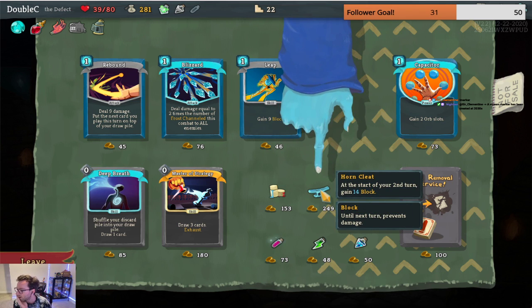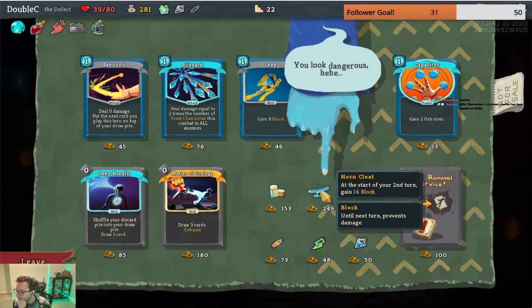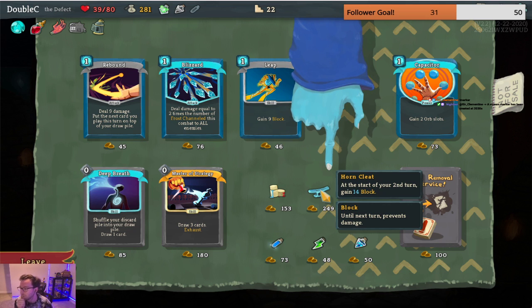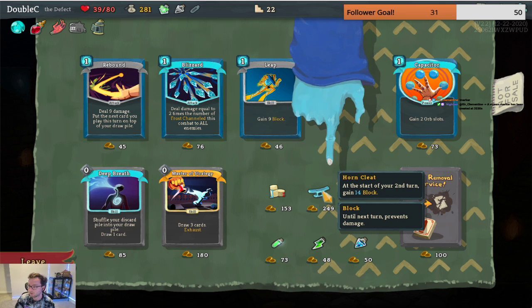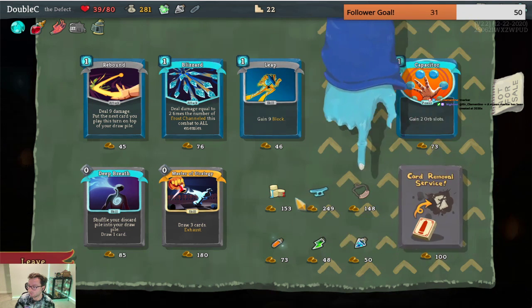At the start of your second turn, until next turn prevents damage. Oh, that's just block. Start of your second turn, gain 14 block, with some pretty good bit. So does it reset every combat? Because that could be really good. Just have 14 block. Fortunately, I don't have enough to get both. I could get this and then do a card removal.